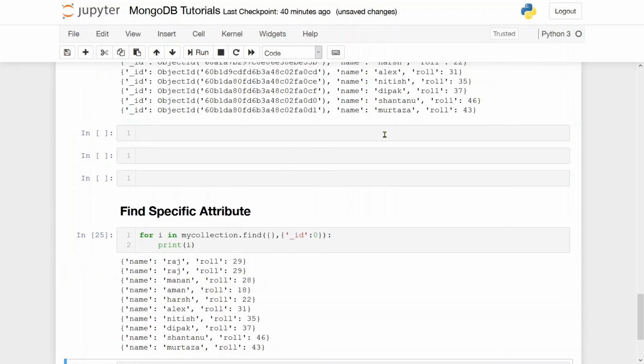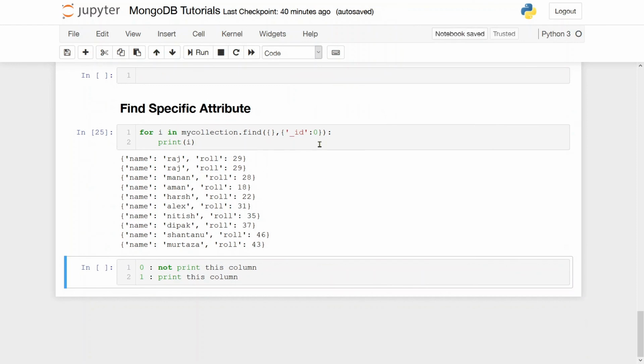If I run this, I will get the same answer as the previous one, because if I assign 0 or 1 to a specific column, then the rest of the columns will be the opposite. So if I assign 0 to ID, all the rest of the attributes, like name and roll number, will automatically be assigned 1.